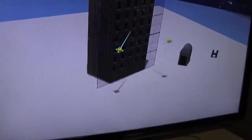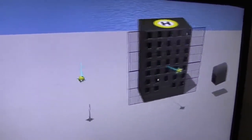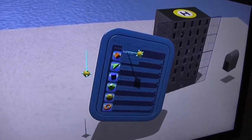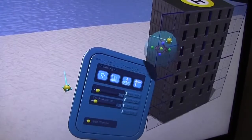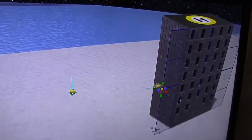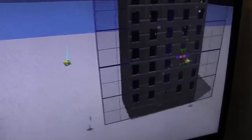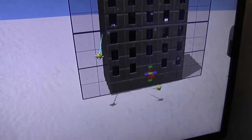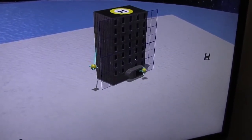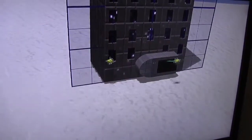So let's step down here, and let's say we wanted to cut this foyer or entry into this building. It's very natural in immersive interaction to do freeform, but precision is another thing. We've tackled that with a series of tools — what we call jig kits — that allow us to position points and then snap objects to those points. I'm just going to grab this snap point, track on the grid, and bring it down to a convenient point, and then grab this object and it will just snap right to it.